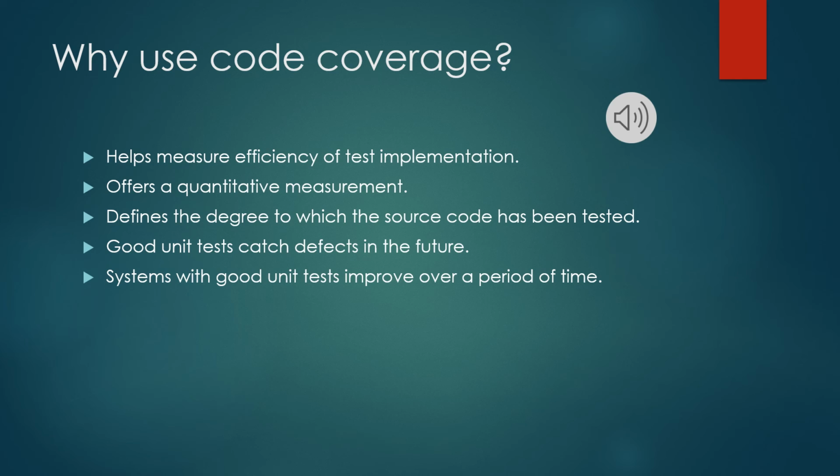Another reason is that systems with good unit tests improve over a period of time. And that is because if more unit tests are being written, then less defects will be observed. With good unit tests, the developer can have more confidence progressing the code because the test units will be able to find a broken functionality.